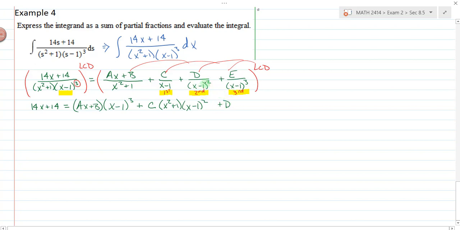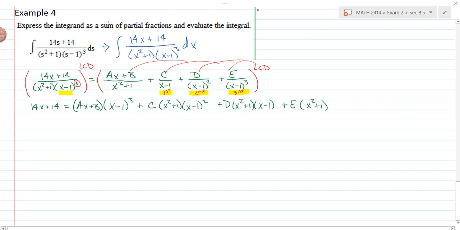Now I've got x minus 1 squared, so I'm going to have this first factor times that to the first power. So that's going to be x squared plus 1 times x minus 1 to the first. And then I get e times the x minus 1 cubed is going to cancel out when I multiply this by the least common denominator, and I'm left with x squared plus 1. Okay, so now I've got to pick numbers to plug in and solve for A, B, C, D, and E. That's 5 variables. Odds are good we're going to need 5 equations.